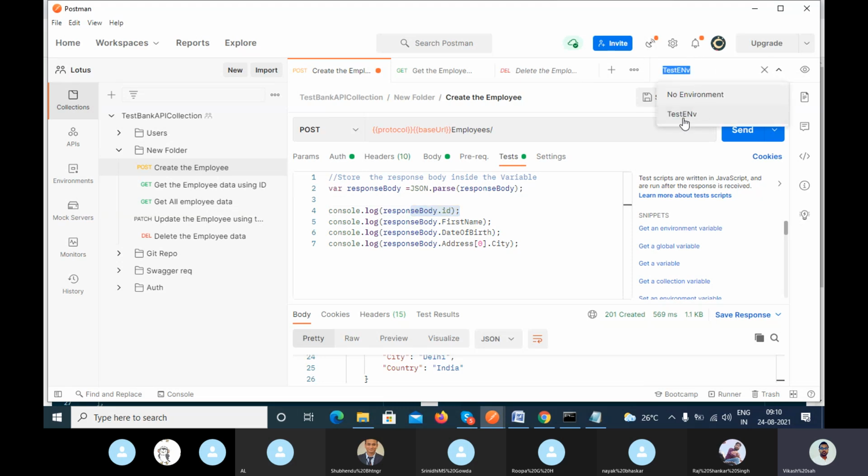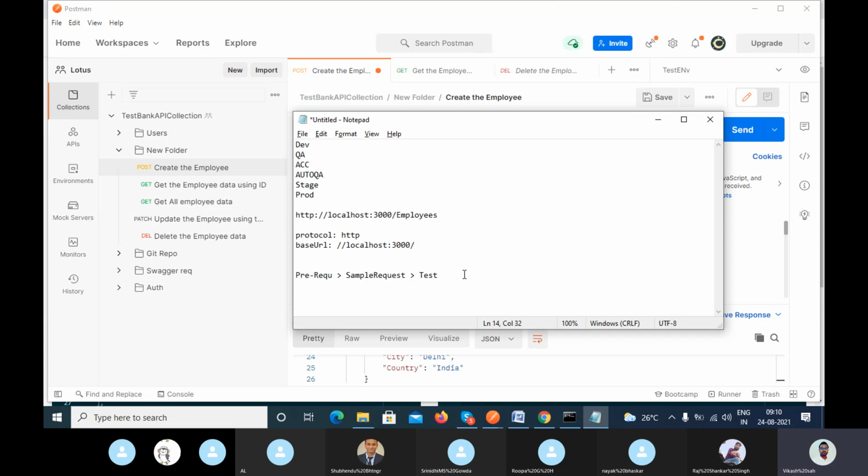When I store this thing inside this variable, in the subsequent call using parameterization, can I use that ID or not? Agree? Yes, Vikash.